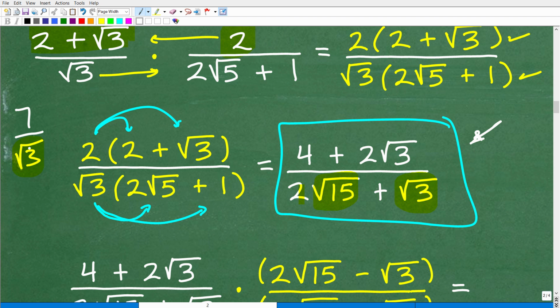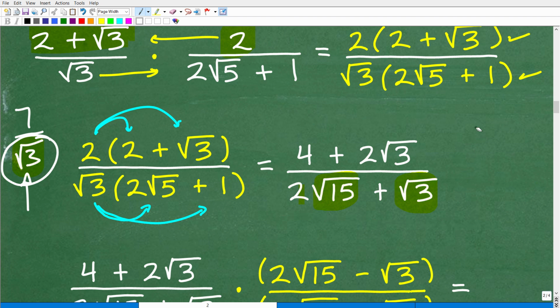If it was a square root of 9, I would just simply take the square root of 9. That would be 3. But when you have something like the square root of 3, square root of 2, you can't have that in the denominator. It's a big no-no in algebra and in mathematics. You're trying to divide by what we call an irrational number, so we have to rationalize. That's what they call it, rationalizing the denominator. We have to fix this up such that we have an answer where there is no square root in the denominator.